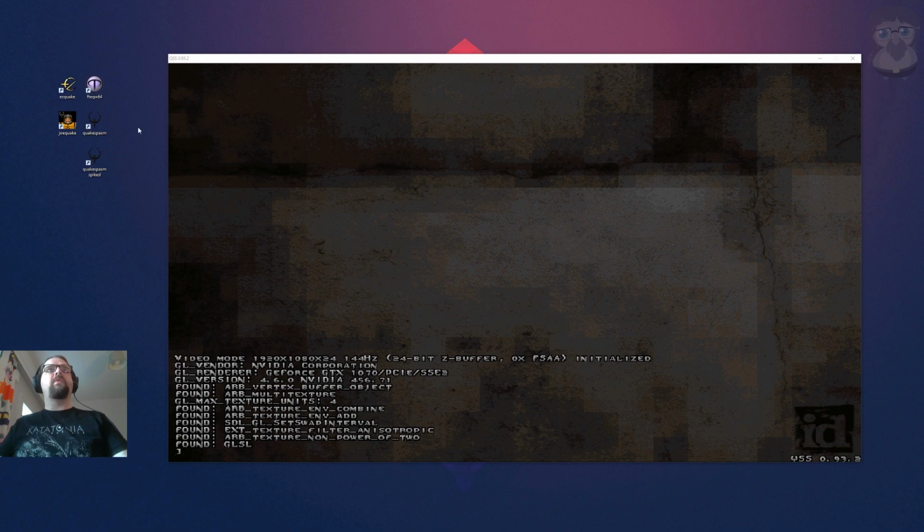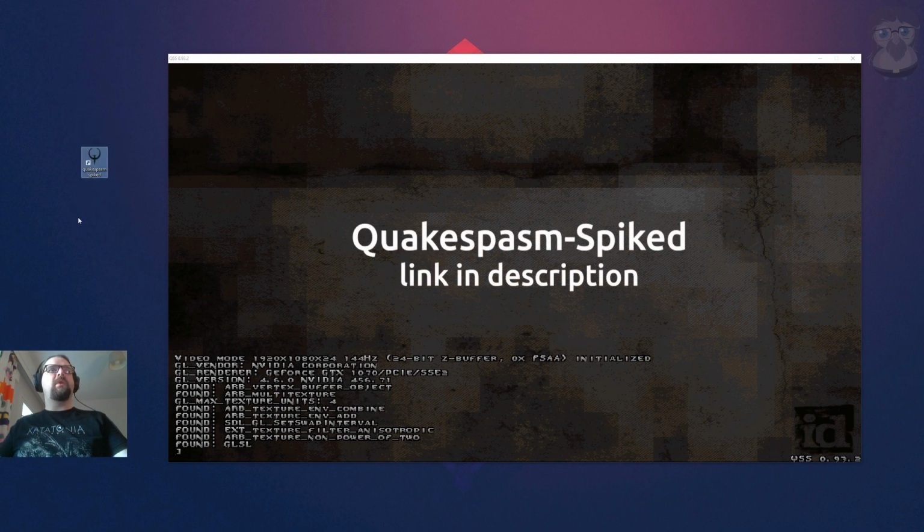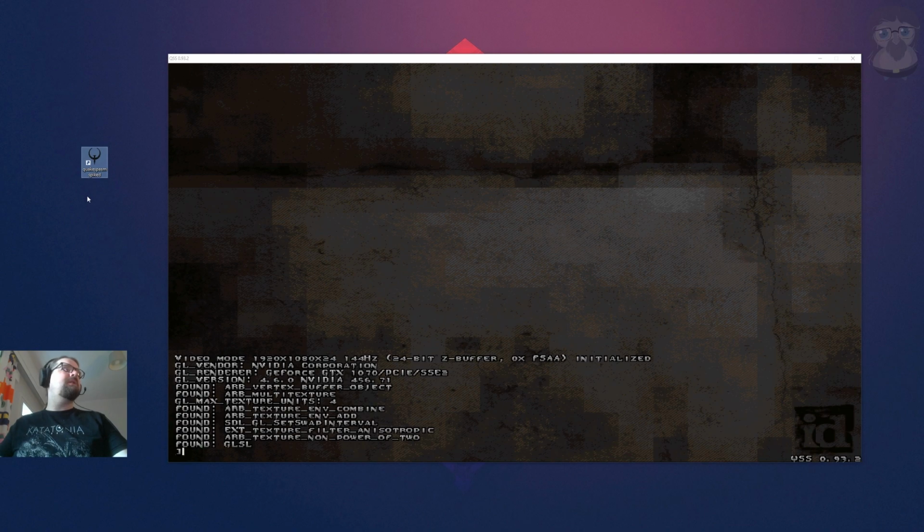But at first we need to talk about source ports. These two are obviously Quake World ports, and then you have your regular Quakespasm, Quake, Mark V, what have you, and they work a little bit different than they should be working in terms of networking today. In a way that they need many ports open while connecting to another clients, and by many I mean pretty much most of them. So we're gonna get rid of them too, and we're left with Quakespasm-Spiked. It can handle networking by using just one port. It's not the best engine in terms of physics, but it is what we have.